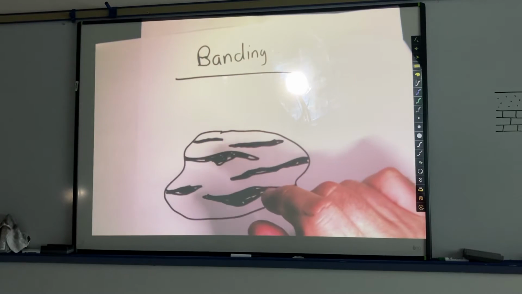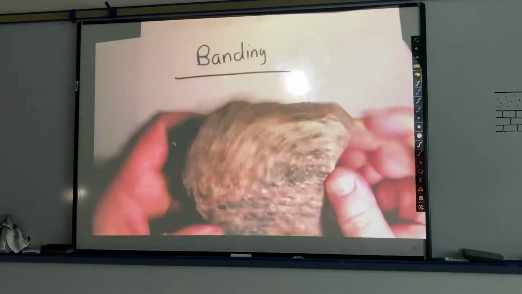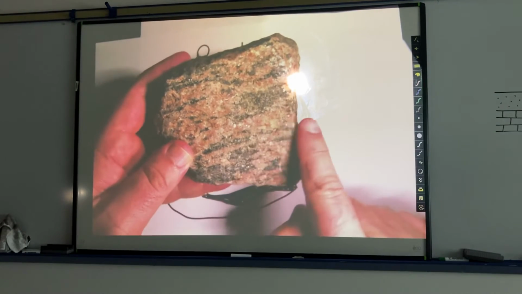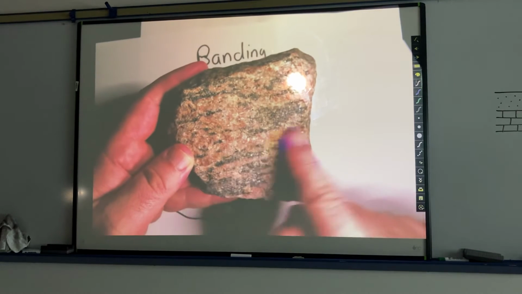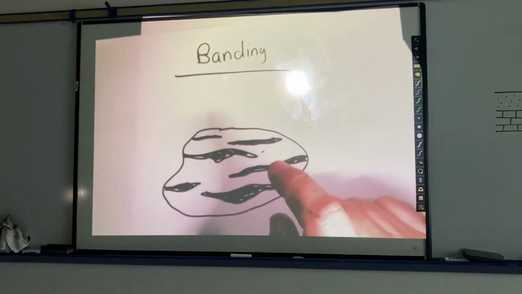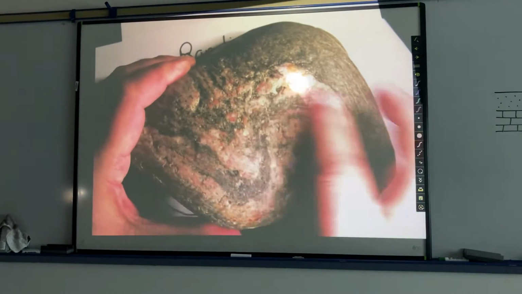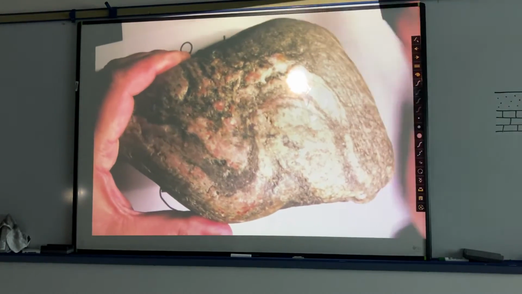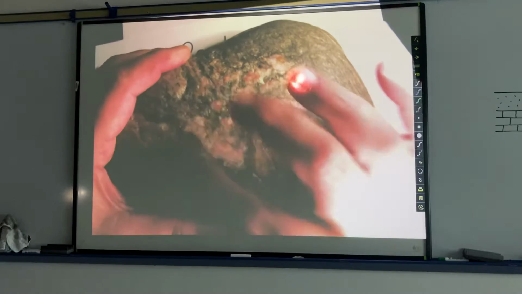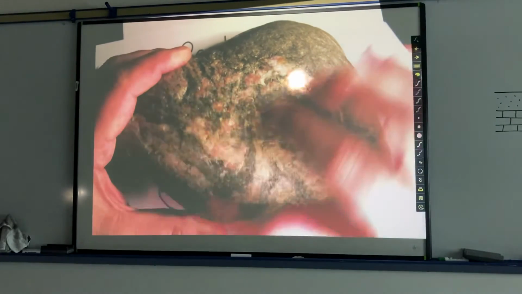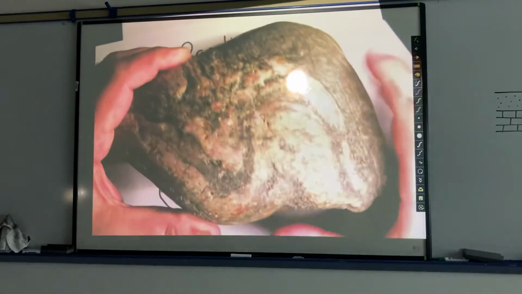Another example of actual banding is right here. You got the darker kind of blackish stuff and a kind of dark orange color right there. There's some banding right there too. Here's another one. It's got banding. It's a big one. Here I have the banding, but what also happened in this one is the pressure that created this also caused a bunch of distortion. So in this particular rock, there's lots of distorted banding on it. Right? So that's what banding looks like. Banding and banding with distortion.